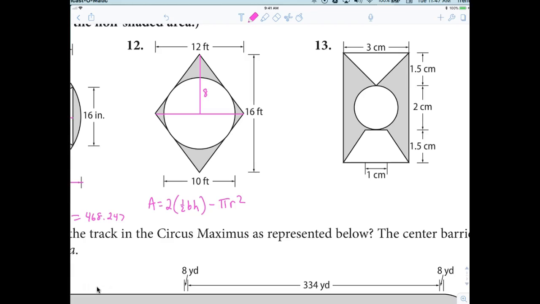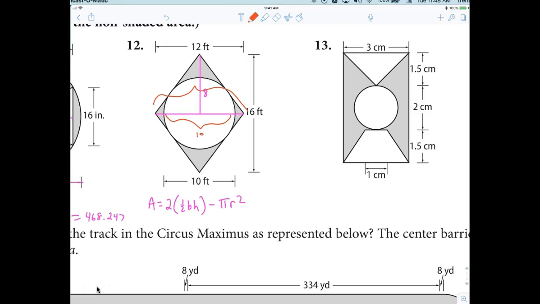Actually, it is 12, right? Because it's a little confusing because of the 10. Do you agree? But the 10 represents the diameter of the circle. Look how tricky that was. So from here to here represents 10, whereas the 12 represents from here to here. Everybody okay with that? All right.